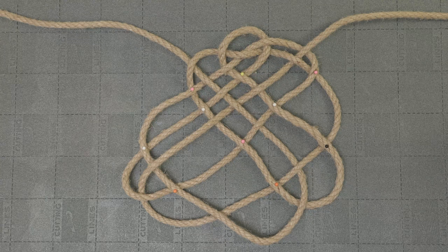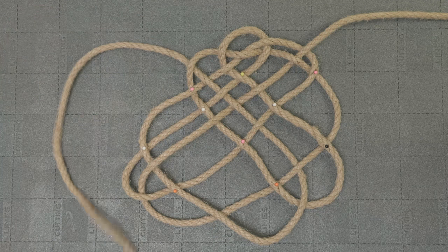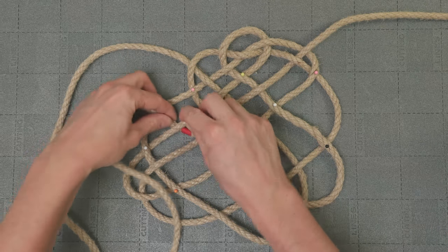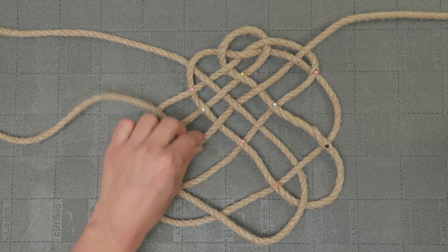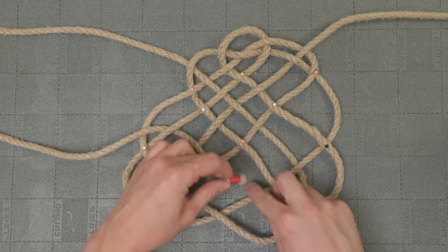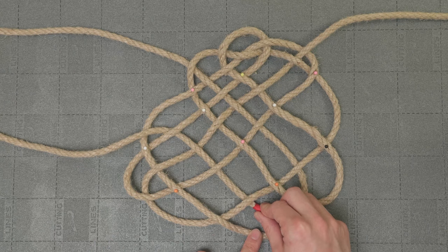I'm now going to take this top left end. I'm going to travel over, under, over, under, under, and finally over to the bottom right.